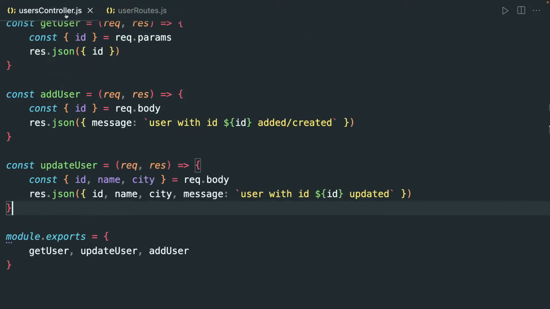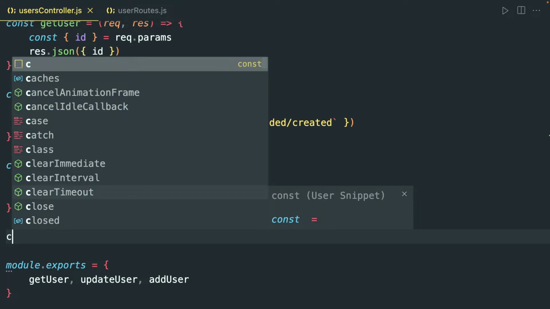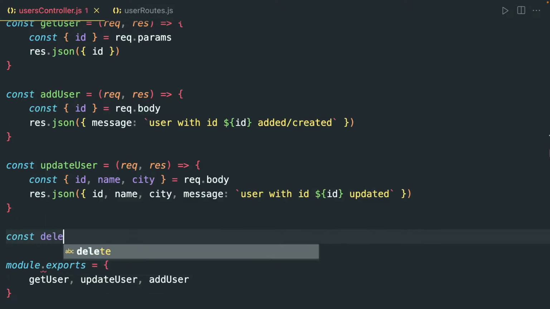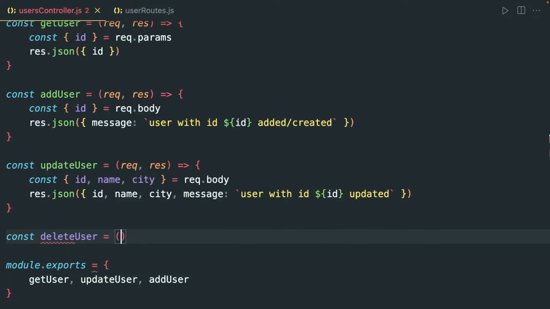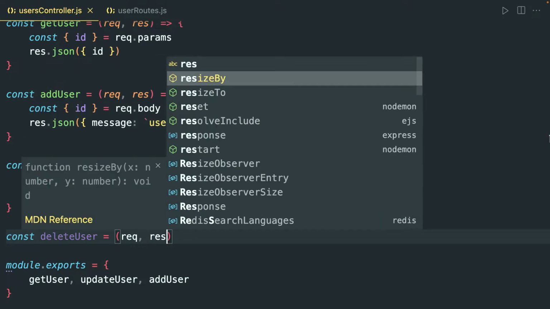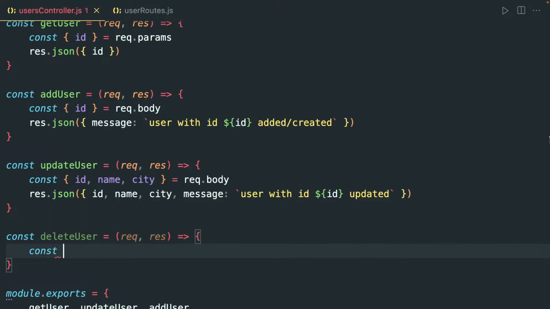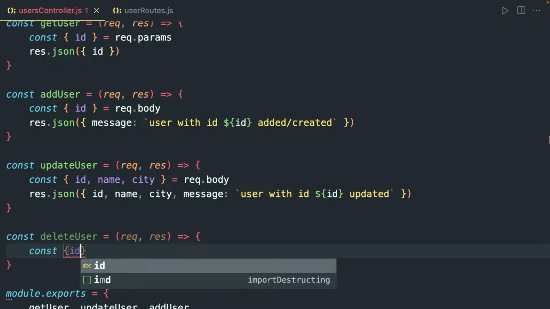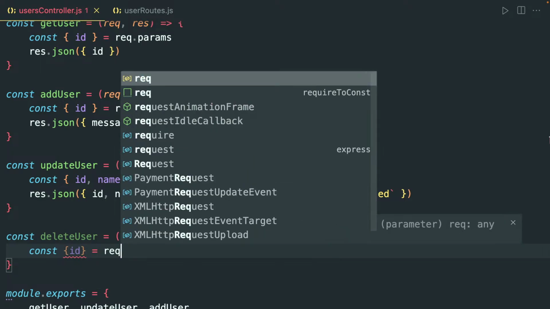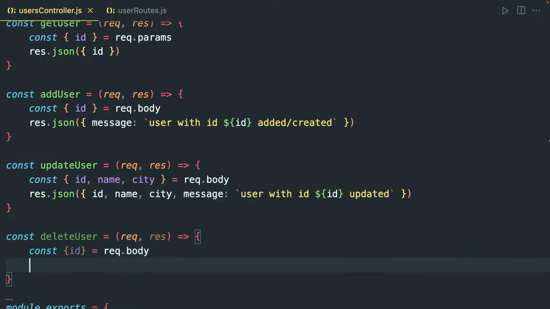We'll create a new method inside our controller, deleteUser, request, response. For deletion, we just want the ID from the body, right?